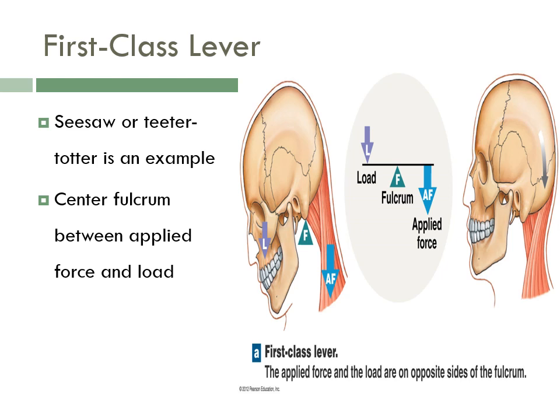We have three different classes of levers. The first class lever is like a seesaw. You have the fulcrum in between the load and the applied force. If we're looking here, here's the fulcrum, which would be the joint. Then the load is the weight coming down in front of the fulcrum, and the applied force is pulling down opposite the load. If you picture here, you've got this kid going down and trying to lift up the weight of that kid.